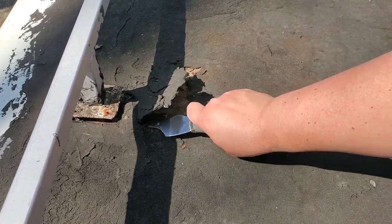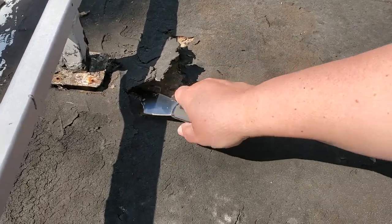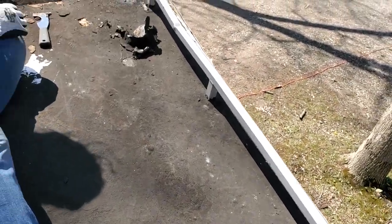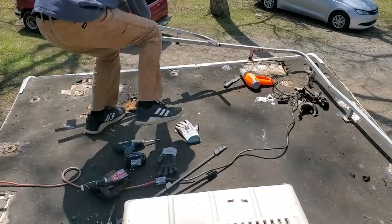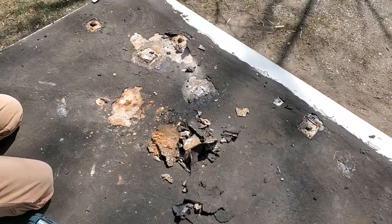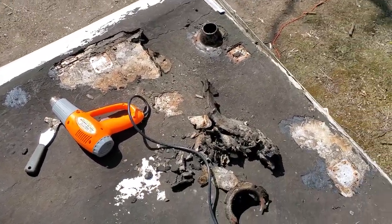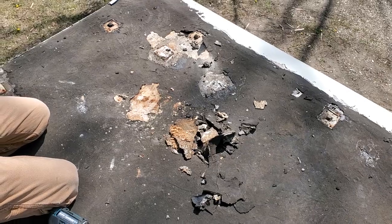Look at that come up. Oh my gosh. Christy's back here digging away at the old luggage rack. It appears we're going to take off more black than we initially anticipated. We might wind up trying to get it all off at this point. That escalated quickly. We'll see how stuck the rest of it is up front, but in back it's pretty loose.